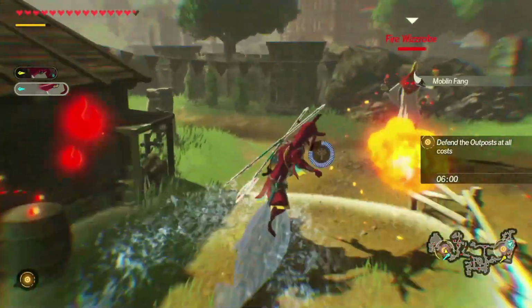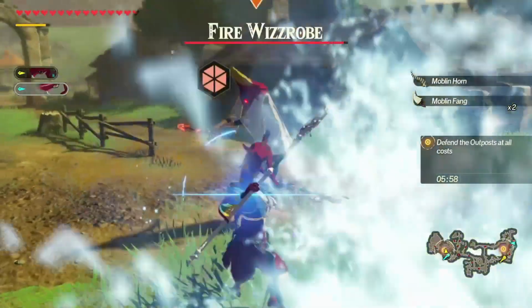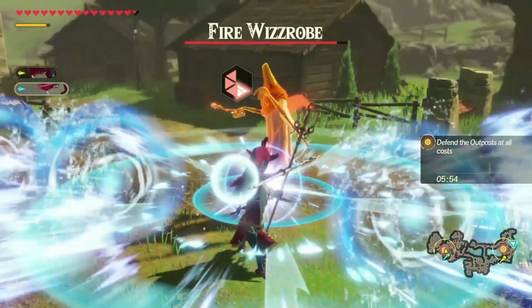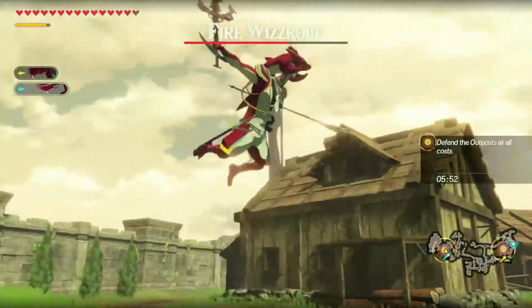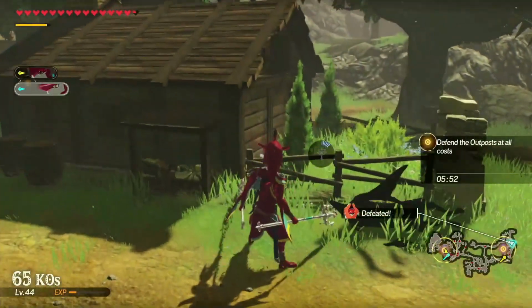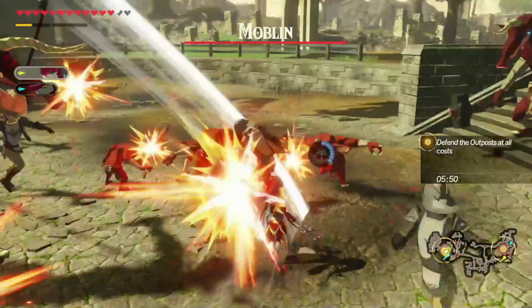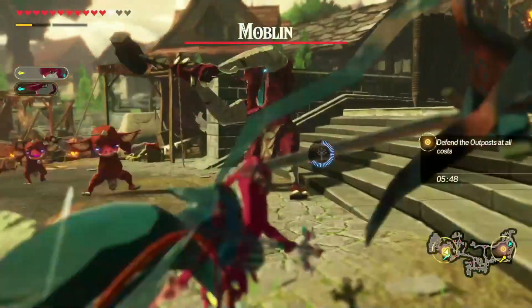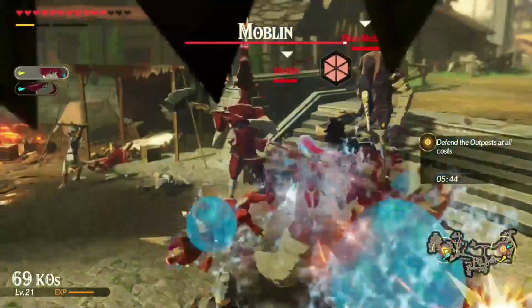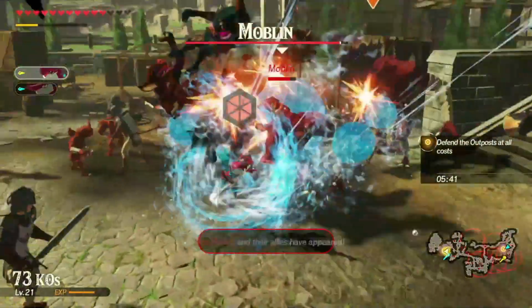Hey, you guys. How's it going? We're going to freeze, and now we swing around. Huzzah! Booyah! Fire Wizrobe is gone. I gotta go back to Mipha. Mipha's got Moblins to take on. Oh boy. Oh boy. You got everything around here. Booyah, booyah, booyah! Go, Mipha!